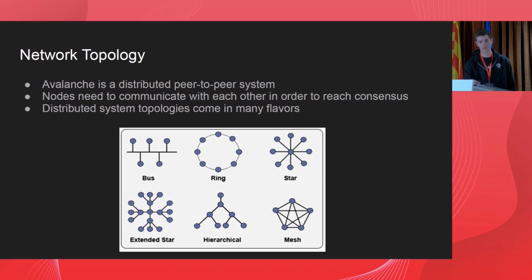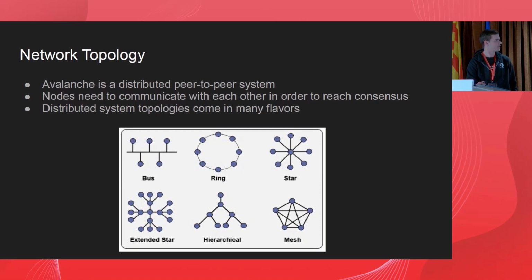Okay, so there's a bunch of different network topologies that you could have in distributed systems. For example, you could have one where everybody is just connected to the person that is left or right of them, which is a ring. You could have a star, which is a hub and spoke model where all the messages first go through some kind of central hub.